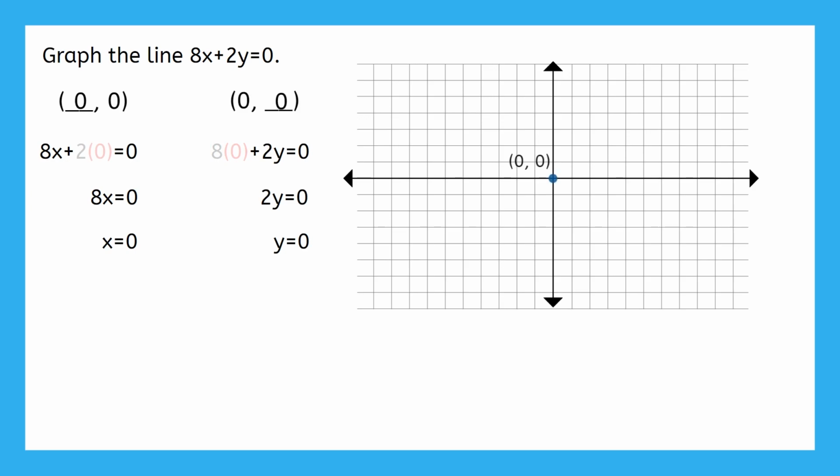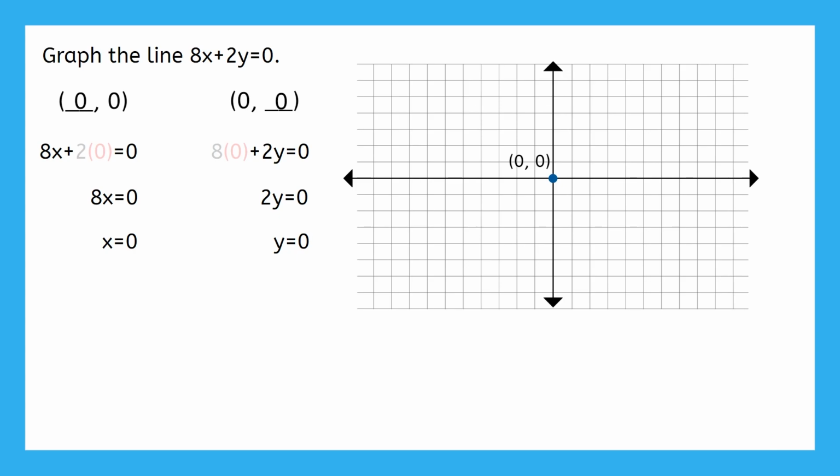Well, if we only know one point on the line, how are we supposed to know where to draw the entire line in and how steep to make it? I mean, there are a lot of lines that can be drawn through this point. We have to determine exactly where our line is supposed to go.